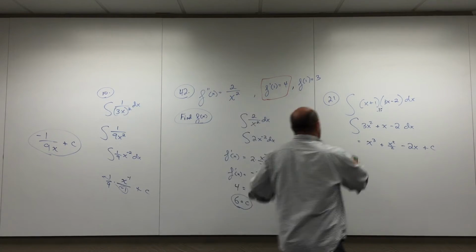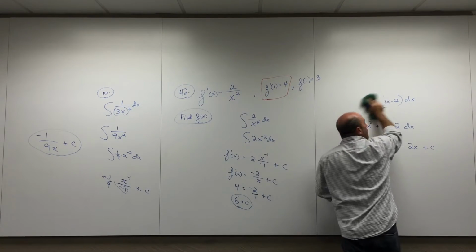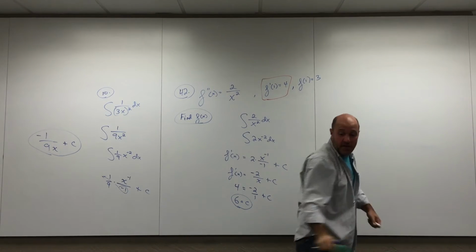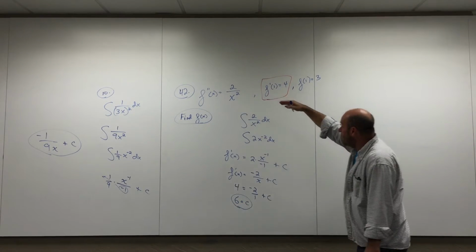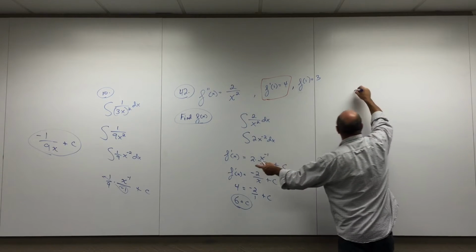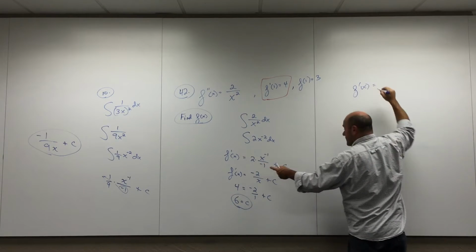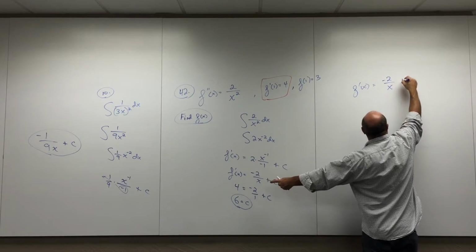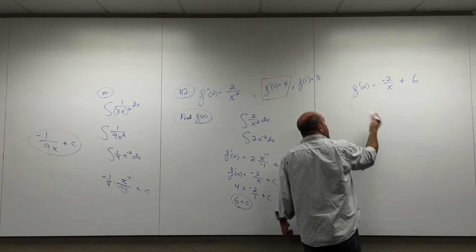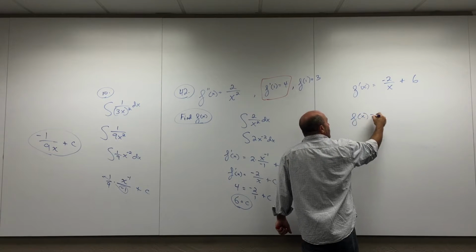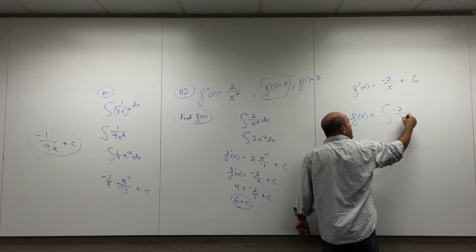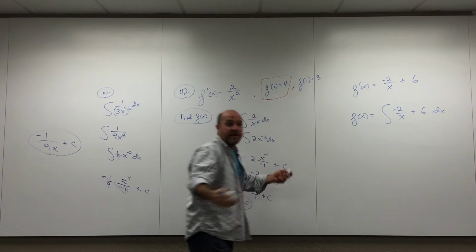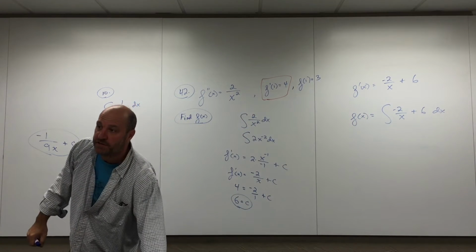All right, hold on. Time out. We have to repeat that exact game one more time, because what that game just did was take me from the second derivative to the first derivative. What I have here now is the first derivative. What is it? It's negative 2 over x plus 6. And if I want to get to the function, then I think I should integrate this. Do you guys agree? So now I've got to repeat the game one more time to get to the function.